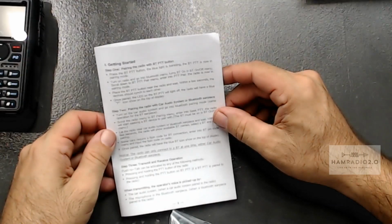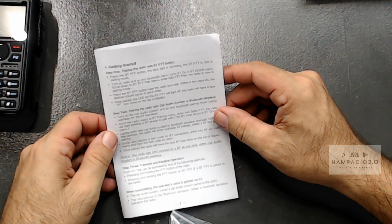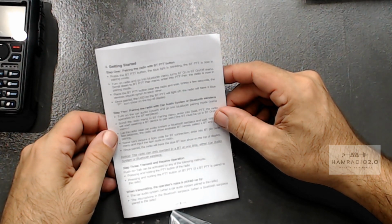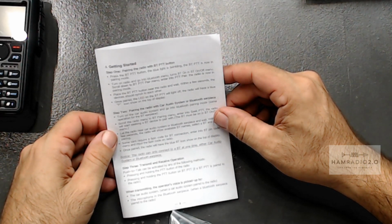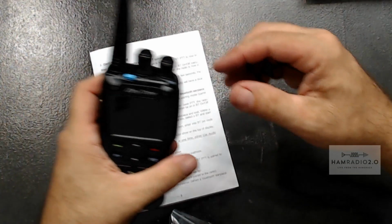The BT PTT is now in pairing mode. Turn the radio on and go into Bluetooth menu. Turn BT on in the BT on-off menu. Scroll down to BT pair. Enter. Place the BT PTT button near the radio and wait. Within a few seconds, devices should sync to each other. Once paired, the LED on the BT PTT will light off. The radio will have a P icon at the top of the display. Okay, so let's try that.